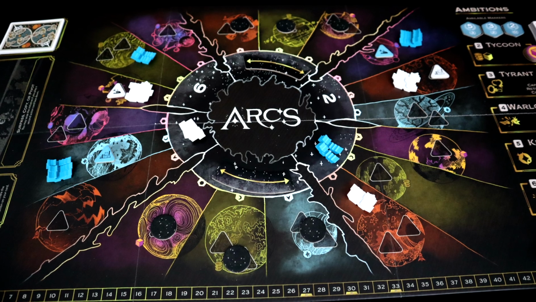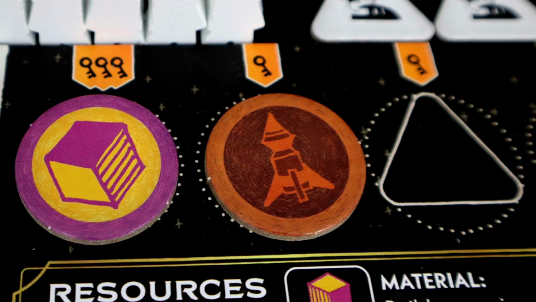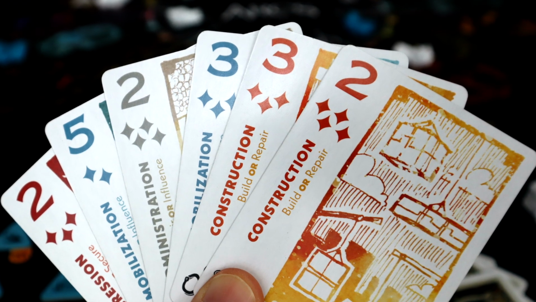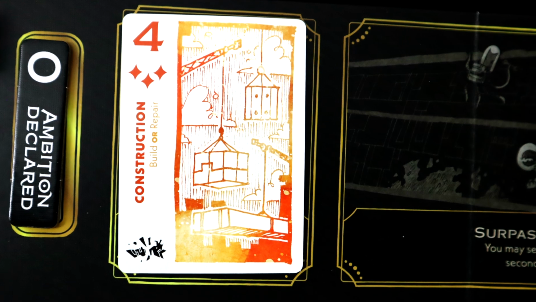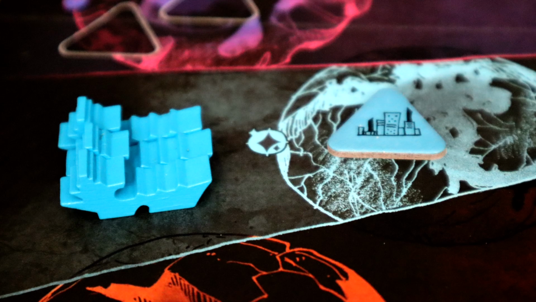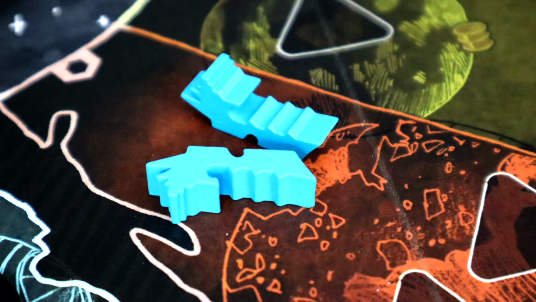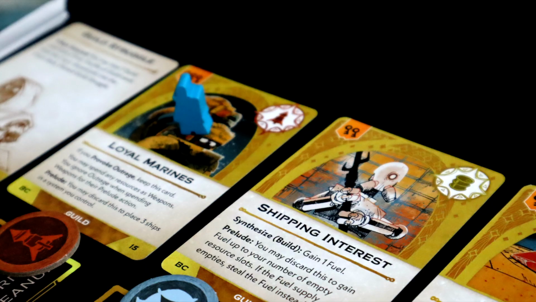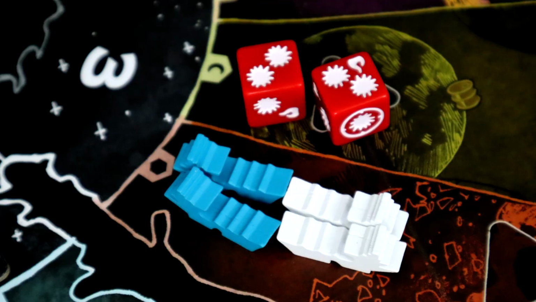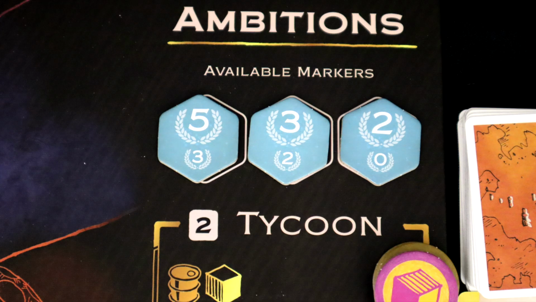You start the game with a few ships, cities, and starports scattered around the galaxy, as well as a couple of resources and a hand of cards. If you have the initiative, you play any card you want and take the kinds and numbers of actions on that card. These include taxing loyal regions for resources, building new stuff, moving your ships, repairing damages, influencing guild cards with agents, securing cards that you've got the most agents on, and battling. You can also choose an ambition, which is an end of round scoring category.